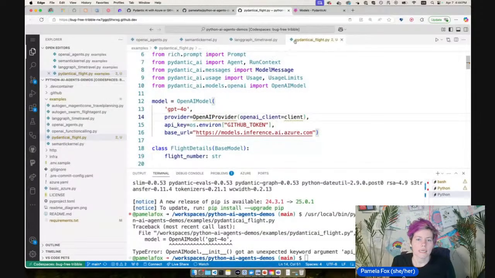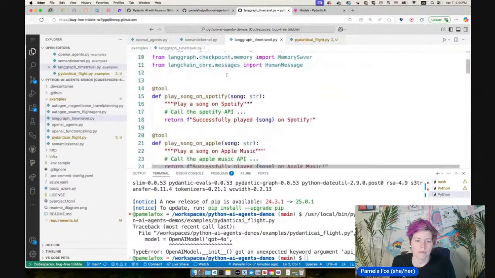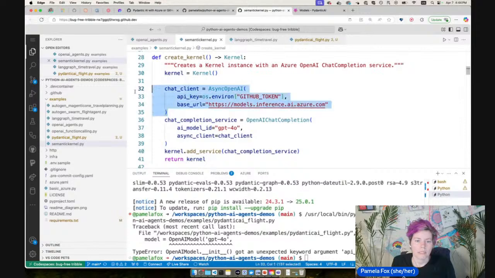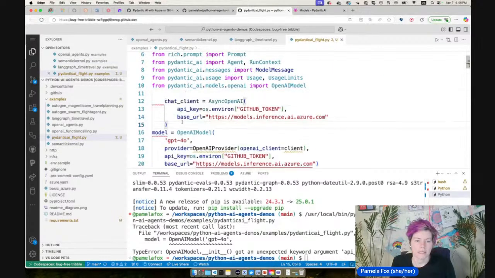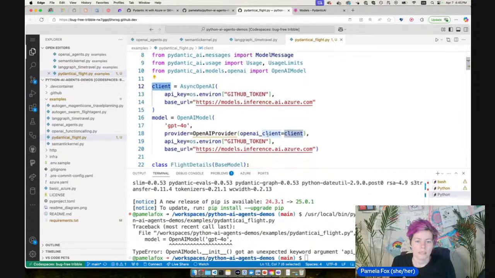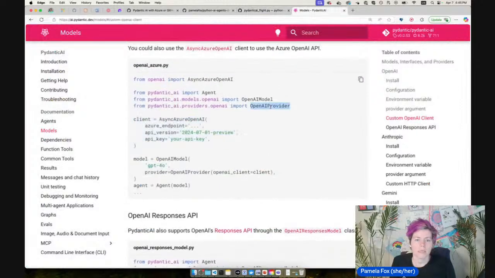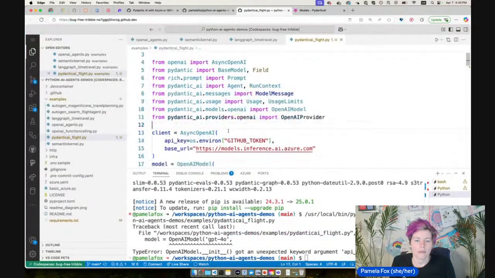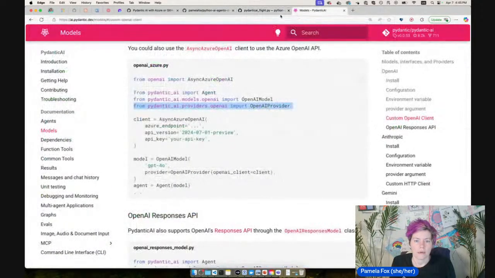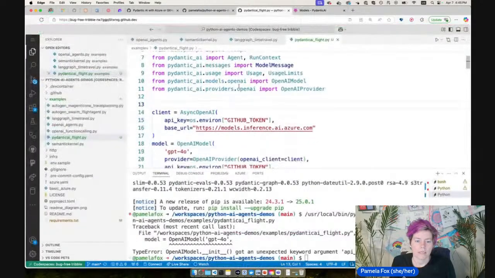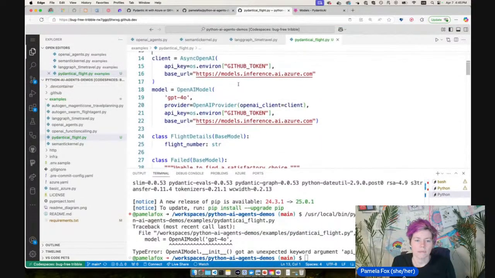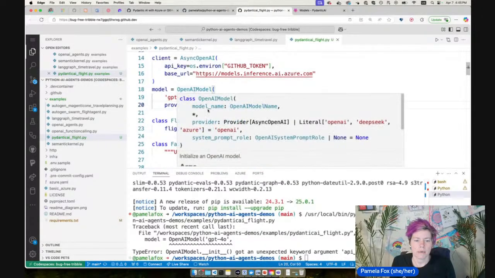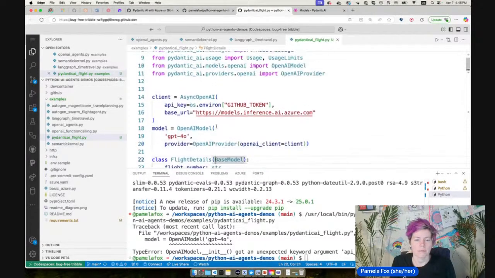Here's going to be the client, and we can just grab the client from one of these. Okay, client equals this one. All right, and let's import the OpenAI provider. All right, and then the agent takes in the model. Okay, so then we're going to move that here, OpenAI model provider. All right, so I think they did some refactoring. Okay.